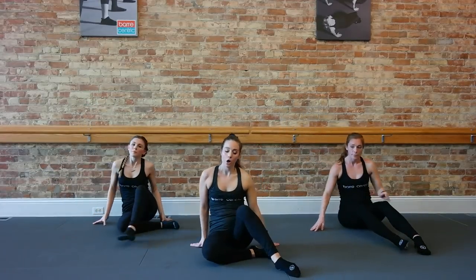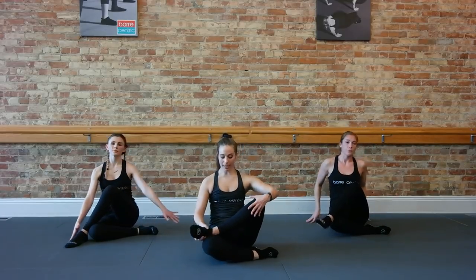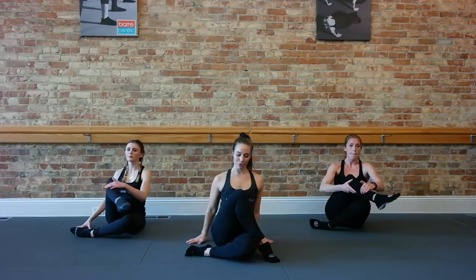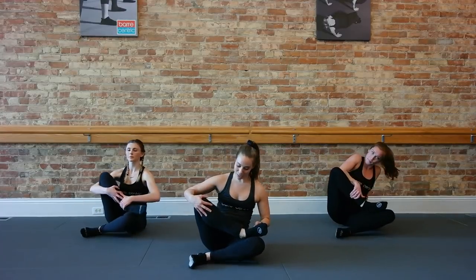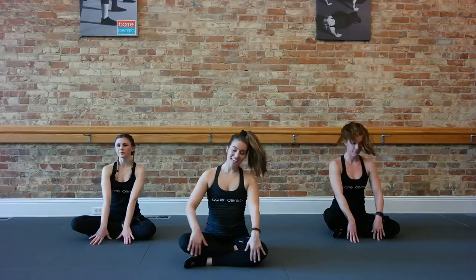Have a seat. Come up, let's take a quick stretch. Cross your leg up over your body, big inhale, lengthen your chest. Take that right arm up, rotate and twist over. Coming back center — stack your shins right on top of each other like logs with the fireplace. Hands come back, lift the chest up. If you have the flexibility, walk the arms out, drop the head down, breathe. Roll it up. Switching sides for that second stretch — pass that right foot over, lengthen your spine, take left arm all the way up, rotate and twist. Come back center, stack those shins, switch that bottom leg out, hands behind the back, lift it up and then reach it forward, drop that head down. Roll it up.